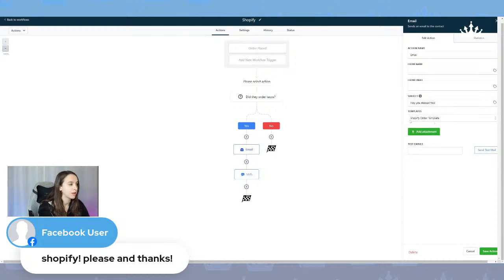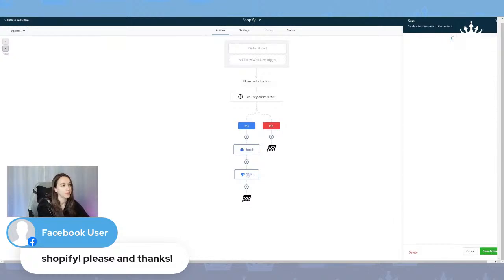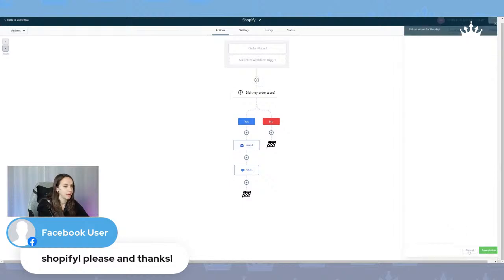So there's actually new email templates out as well with Shopify, and then I can show you that in a second. But basically here, your email just can be like, hey, did you check out this product too? And it's like a complimentary product, right? Or you can send them a text message. Okay. I did that one for an abandoned cart, but you kind of get the idea, hopefully.